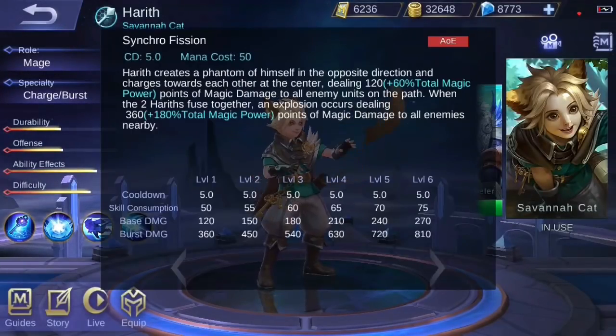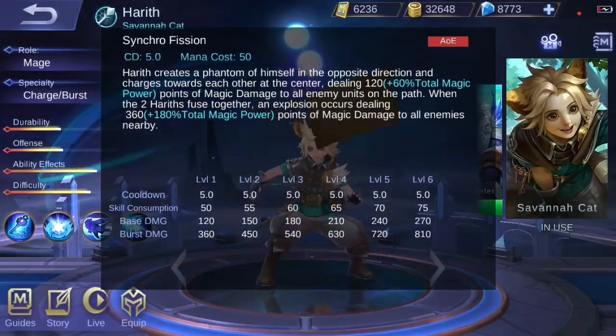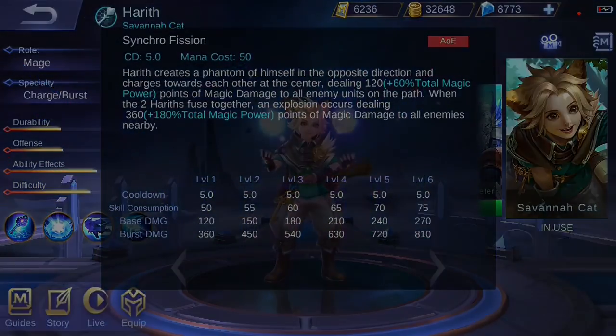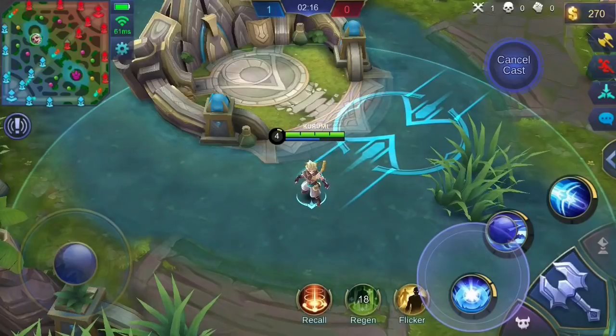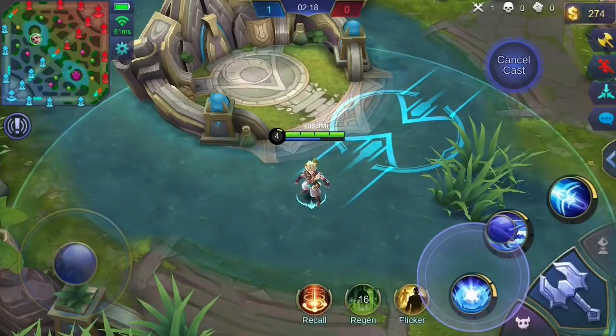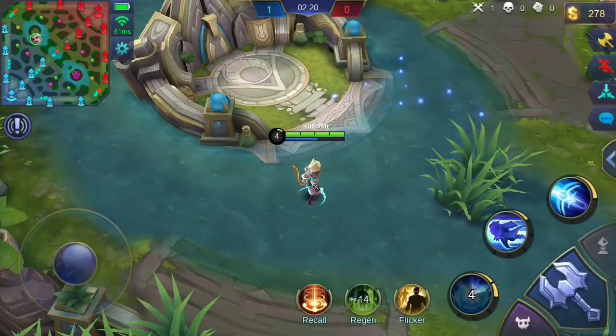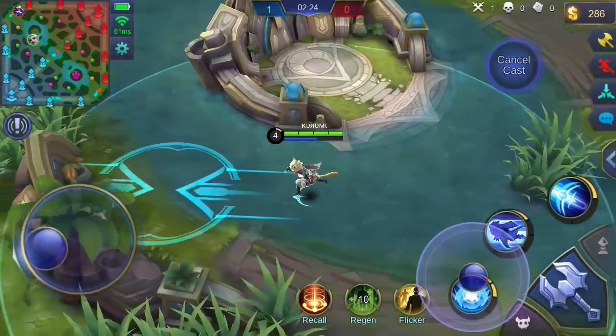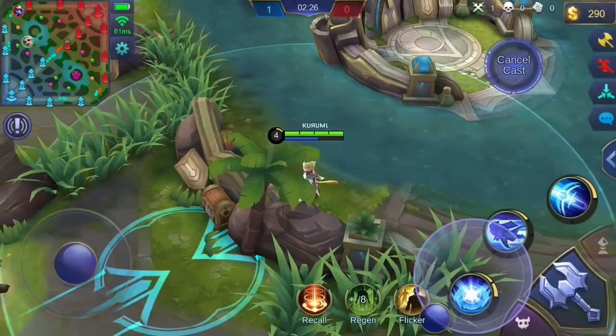Harith's first skill, Synchro Fission, creates a phantom of himself in the opposite direction, and they charge towards each other at the center. Enemies hit along the path of the charging will receive magic damage. When the two Hariths bump into each other, an explosion will occur. This will deal another magic damage to all enemies nearby the explosion.